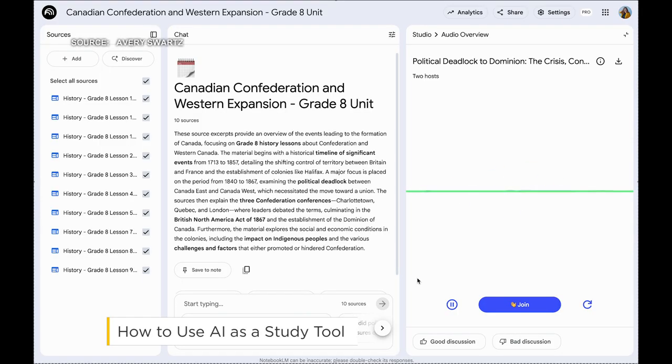Welcome to the deep dive. Okay, so today we're definitely not looking at some smooth, easy story of nation building. Hey there. Want to share your thoughts on this? Can you do a deep dive for me on the role of the railroads in Canada's western expansion? That is a fantastic request. Oh, yes. You're jumping right to one of the most critical factors. The railway is absolutely central. It's woven into the very fabric of why Confederation expanded. We were going to touch on it as an economic driver later.